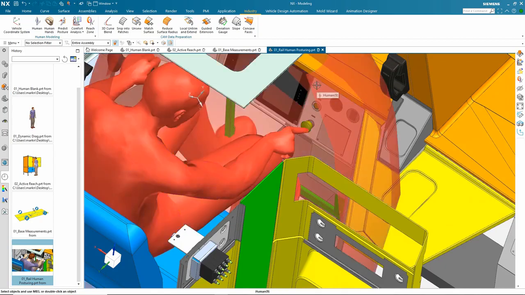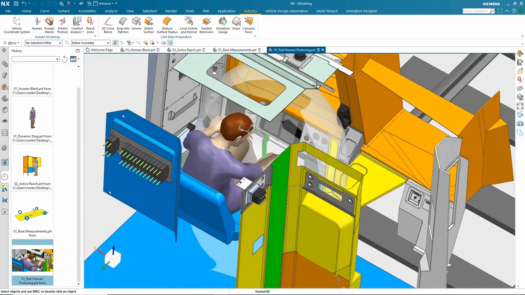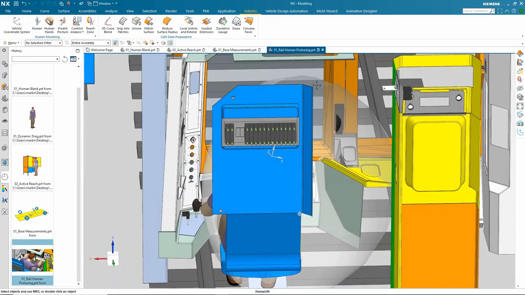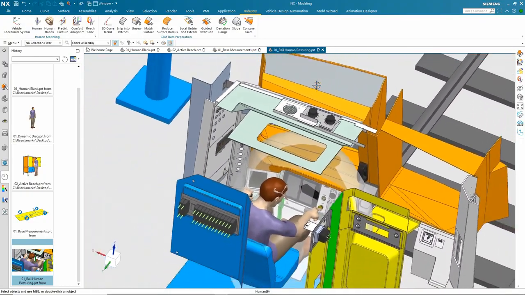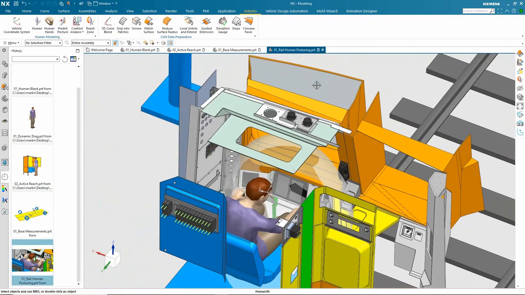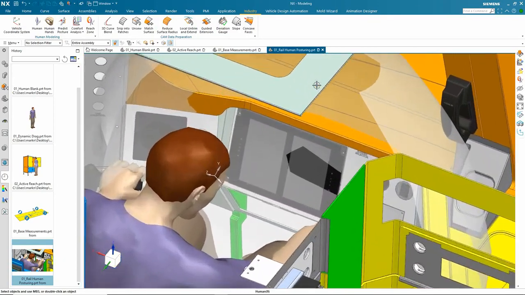And I can see that, yep, this button is within that envelope. So potentially my human sat in there has no issues reaching it, and I can do that before I've brought anything in. If I wanted to see what I can see through this window, we could use the eye windows, but what I would recommend to get an accurate result is using some sort of a shadow curve linked with this point.